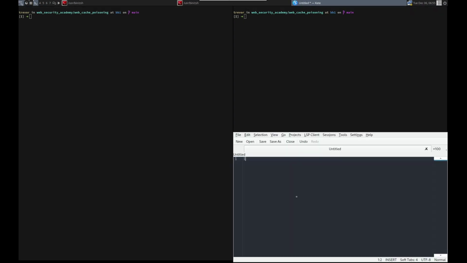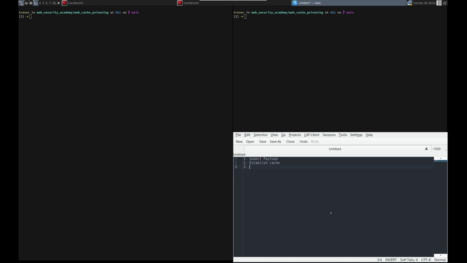What we need to do, one, is create the payload and submit it. Just submit payload. Two, establish cache.